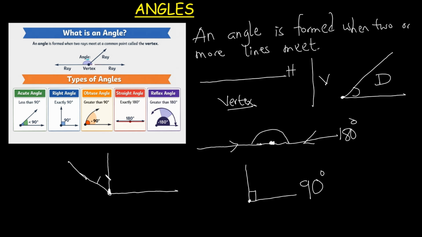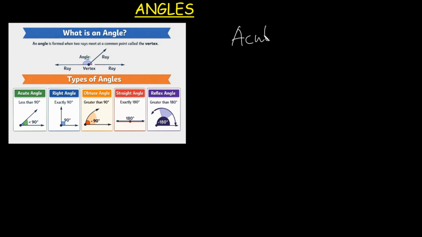Now, you can have one angle here, we can also have another angle here, and so between the diagonal line and this vertical line, let me call this one angle 1. Now, between the vertical line and this horizontal line, let me call this one angle 2, and between the diagonal line and this horizontal line, the angle formed is also an angle. As you can see, whenever the lines meet, they form angles, and we can get more than one angle when they meet. Now, let's talk about acute angles.